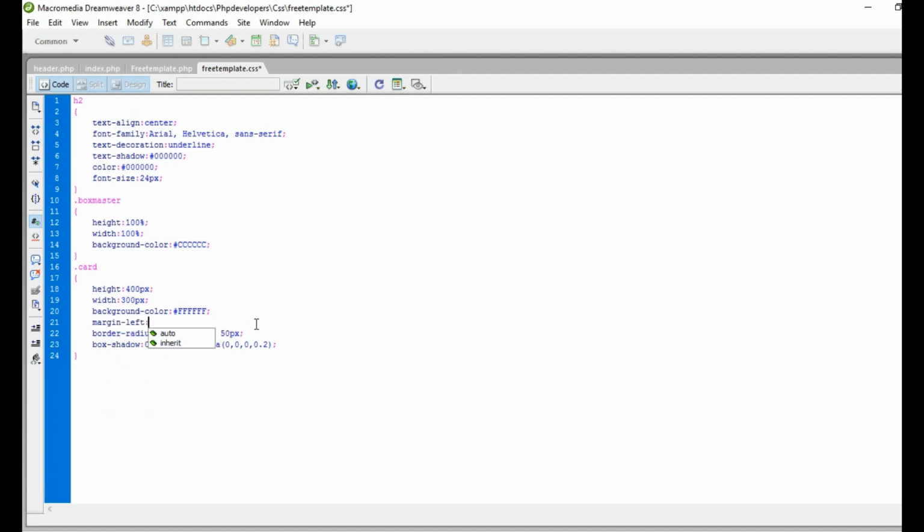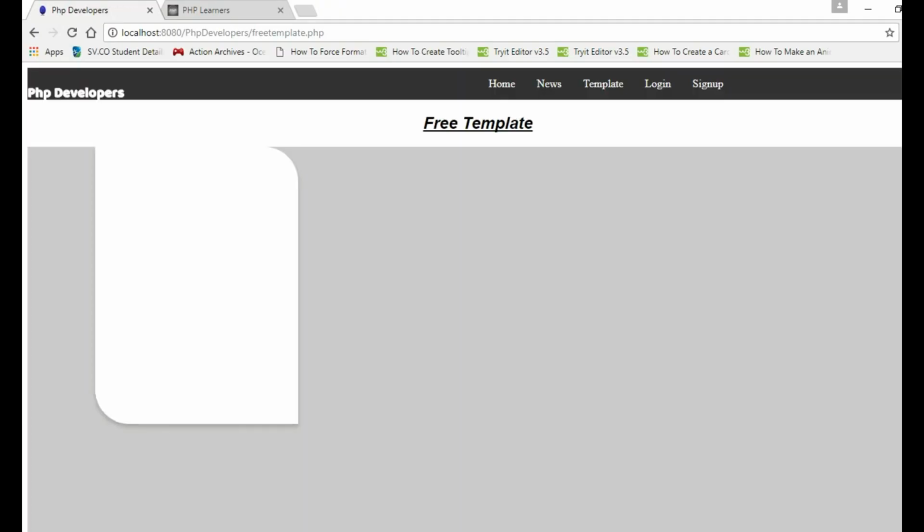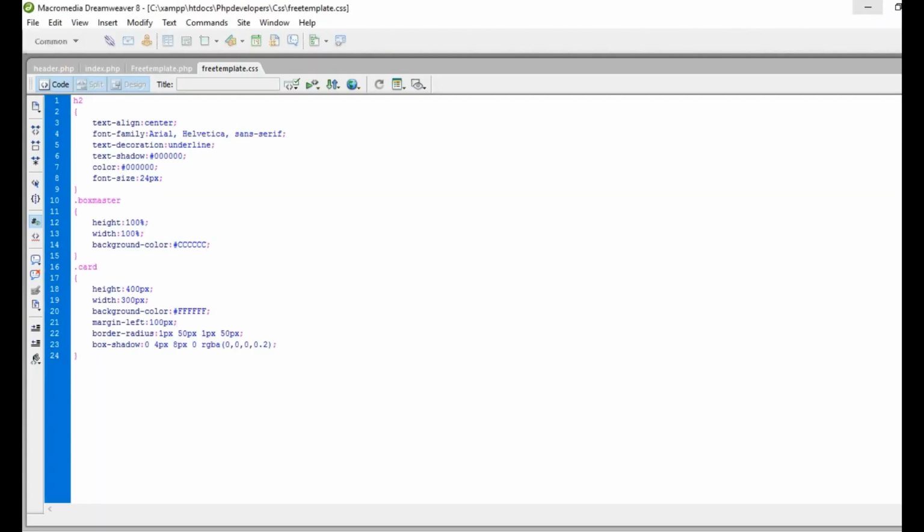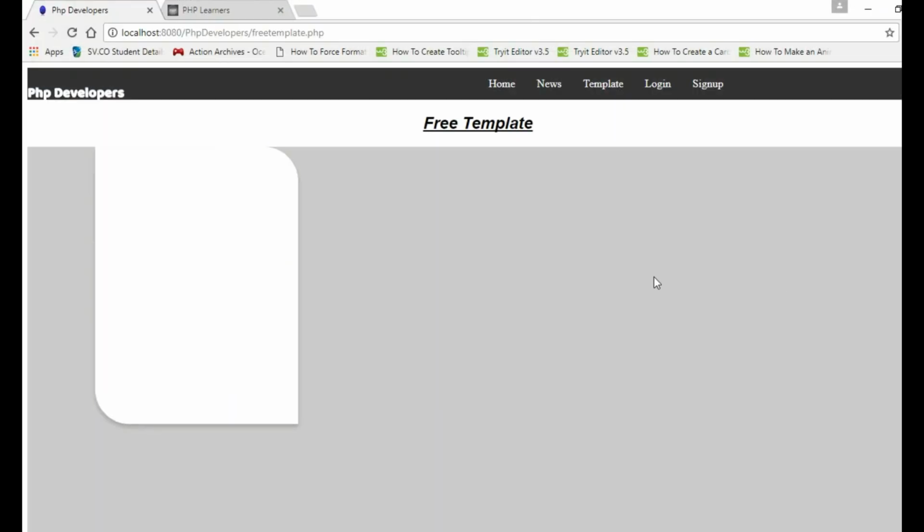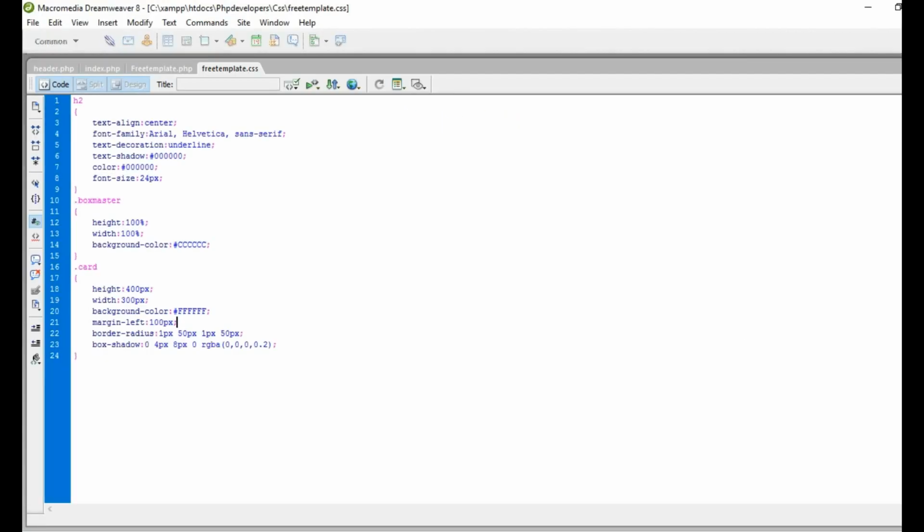Margin from left, let's give 100 pixel and check. Yeah, this is done. We are not using margin from top because we already decided to make our master box invisible. So our card is now ready.